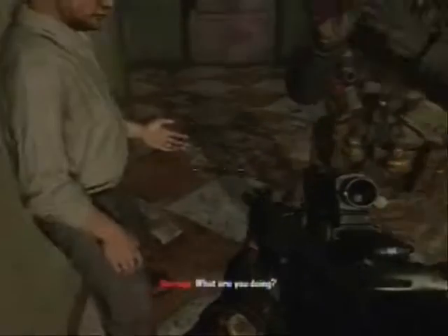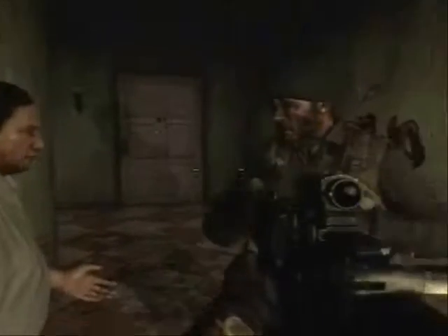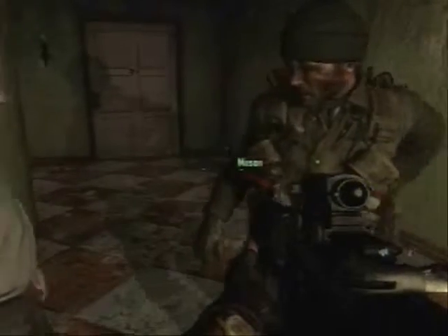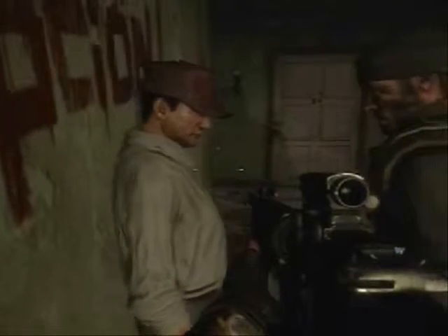What are you doing? You asked for a weapon. You didn't say anything about ammo. Better for all of us that no one recognizes you. Now, move! Woods, take point. I'll keep Noriega in check. Damn it.